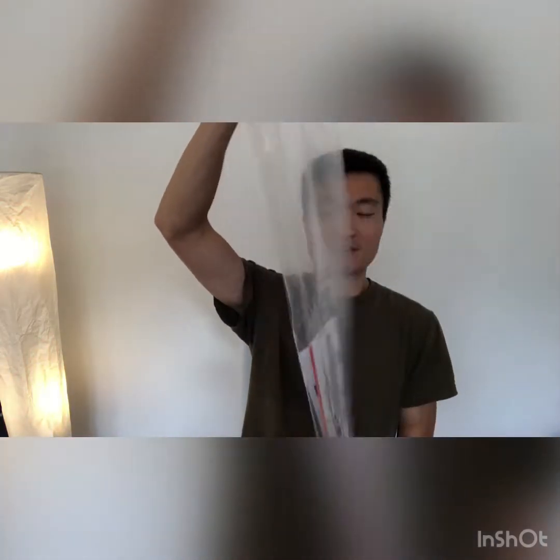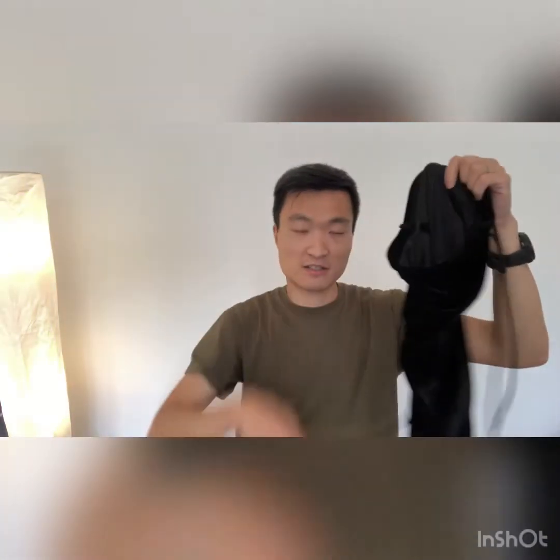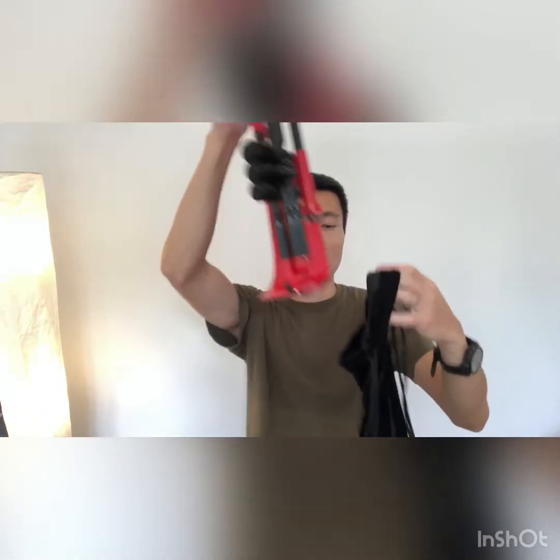It's acceptable. It comes in the plastic bag. It does feel cheap, but I don't mind that because you save the cost on the packaging. If you put the money and investment in the quality of the instrument, that is all fine. It comes with a very smart black bag. It's not a hard case because this instrument is really light, so you don't really need a hard case to come with it. You can easily pop it in the bag and wrap it up, and you're good to go.